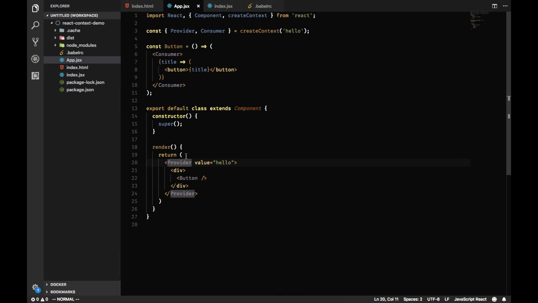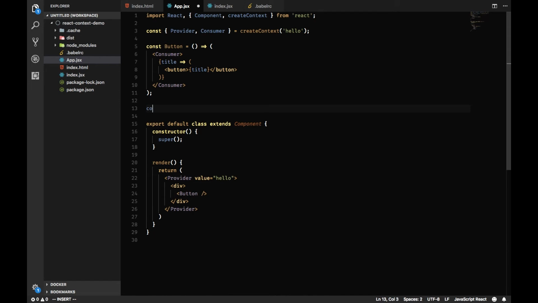As I've already said, this new React Context API is intended to pass some data to deeply nested components. So let's extend this example a bit more. Let's add some middle component. Let it be Toolbar here.